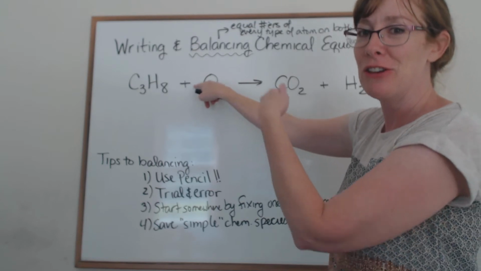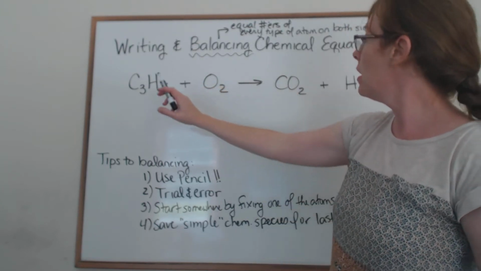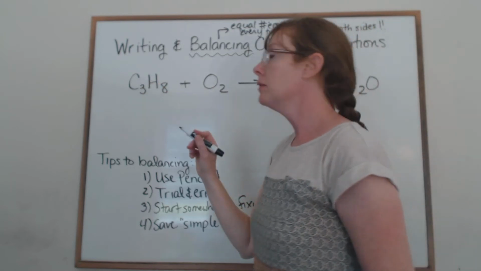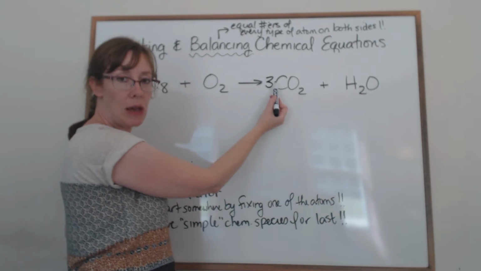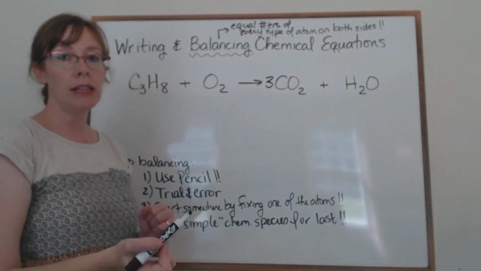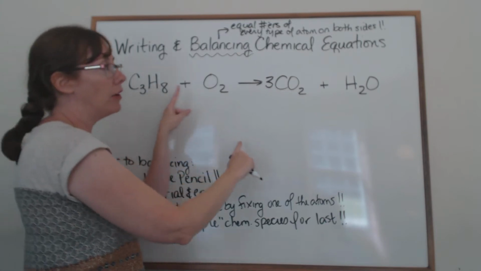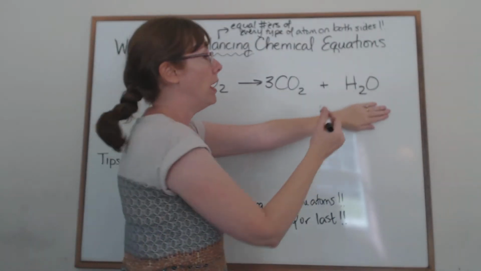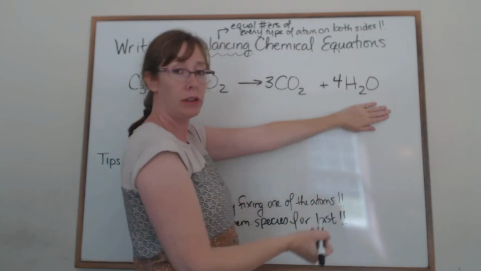It's not like going to create a new problem. So maybe save him for last. So let's look at carbon and hydrogen. I see 3 carbons. So the only thing I can do right now is get 3 of those. That will fix the carbons. Let's look at the hydrogens. I've got 8 hydrogens. How can I get 8 on this side? Well, each copy of water gives me 2 of them. So I really only need 4 waters.